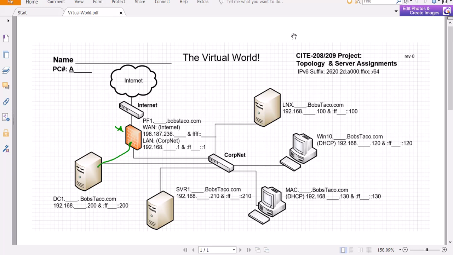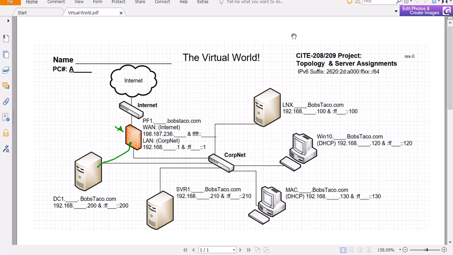And so you can put rules on your firewall to not allow that, so the only allowed outbound DNS lookups come from, and you can specify, in our case, DC1. All of our internal clients are already configured to go to DC1, and then we're going to set DC1 to forward to PF1, and then we'll install these blacklists on PF1. So I hope that makes sense. And once you've listened to this video once, and if you've got it down pretty well, you don't need to listen to this one again.